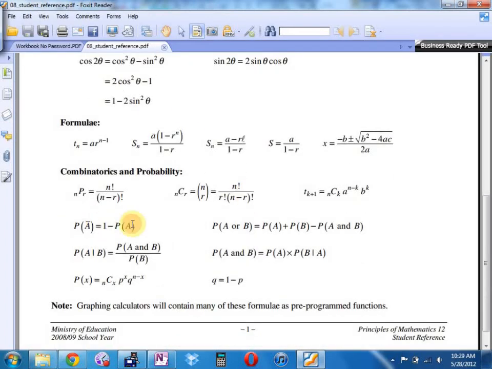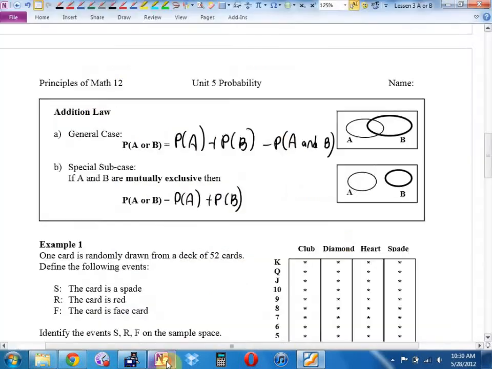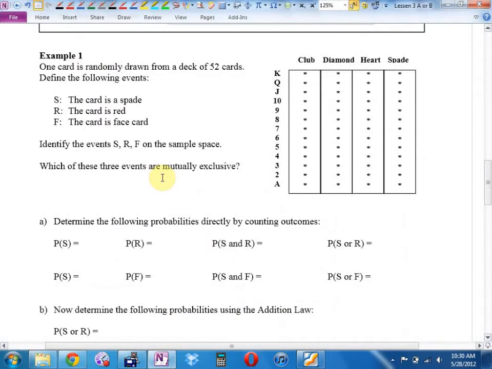There's the complement definition sitting on your formula sheet. There's OR. Having said that, Trevor, although I give you the formula, I myself hardly use it. I like visual tools. I tend to fall back on trees and Venn diagrams, from which the answer pops out. Let me show you what I mean. We are going to use the equation here to show that it works, but we're going to use Venn diagrams as well.